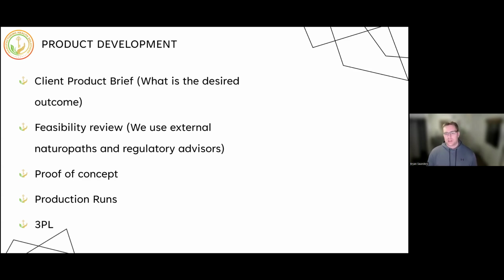So the client brief comes to us and it typically contains one of two things. It'll either have a desired end state, which reads something like, I want to change the world of gut health because this supplement changed my gut health and I want to change other people's lives. We've had people approach us for ADHD cognitive support supplements for children. Other people will approach us and say, hey, you know what? I really want to sell powdered magic beans because that's where the future is going and that's what I want to do. So some people will come to us with a clinical end state in mind, and others will come to us with an ingredient end state in mind.